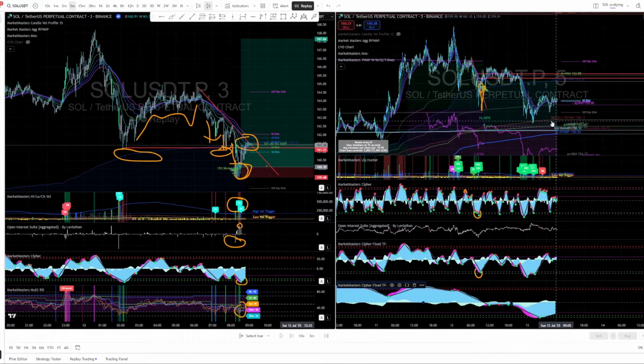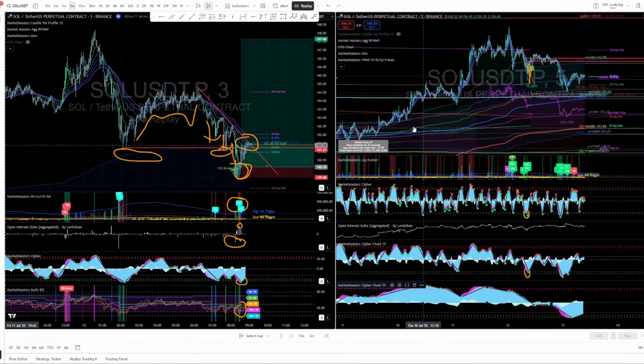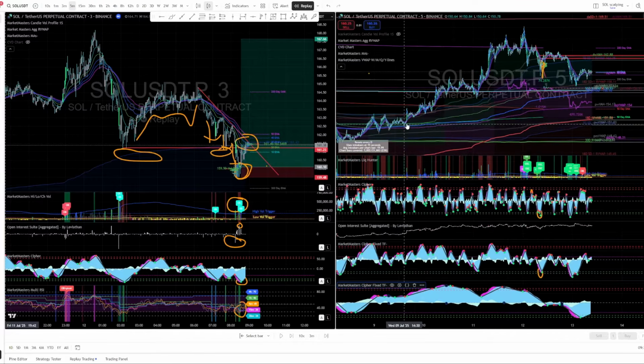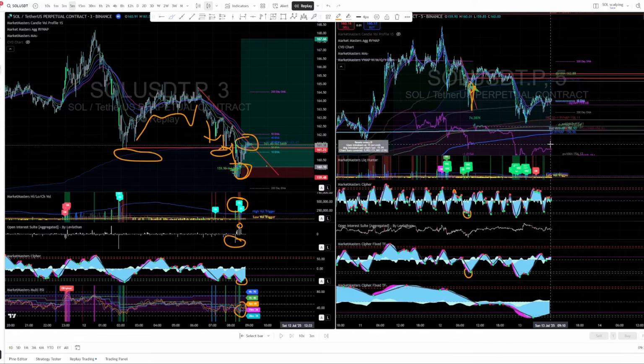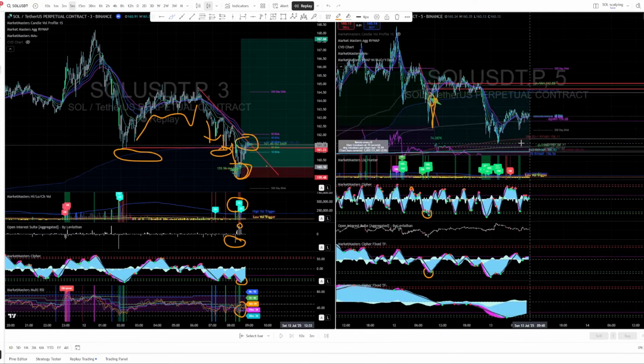You can see we're also coming into the 18-day high on the rolling VWAPs. I couldn't tell you offhand if the rolling VWAPs have been that confluent. Looks like it has been actually. Looks like the 18-day has been quite nice here. I'll have to consider that in the future for Solana. It was working really well for ETH for a while there, so that's why I have this as the 18 days. ETH was respecting the 18-day very solidly, so I started throwing that into my analysis. I'll have to keep an eye on that one.